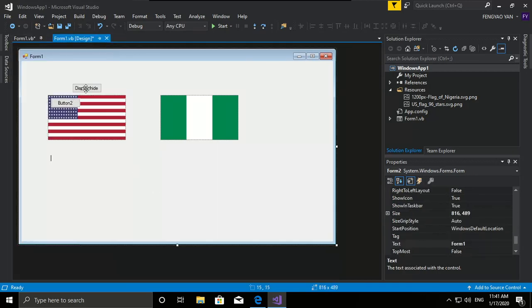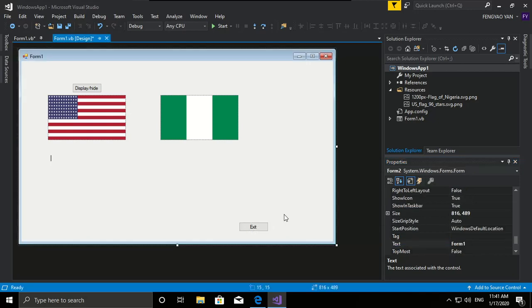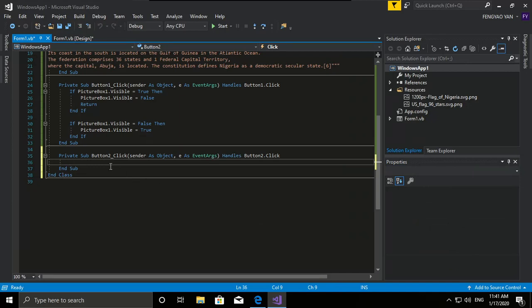Alright, now I want to exit the program using this button. So we're going to set the text of this button to Exit, and create an event handler for this button. Just double click on the button, and we come to the event handler for this button.